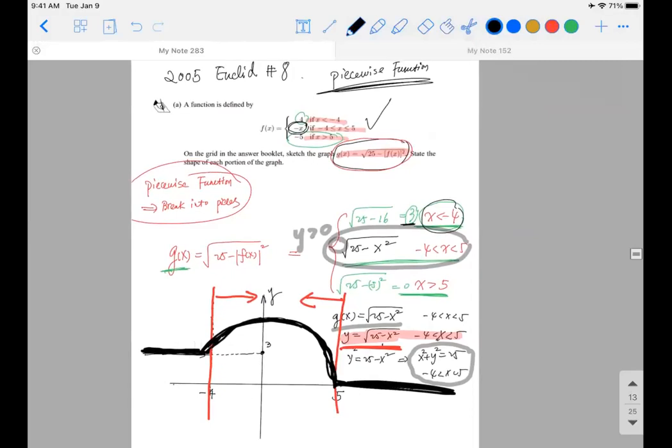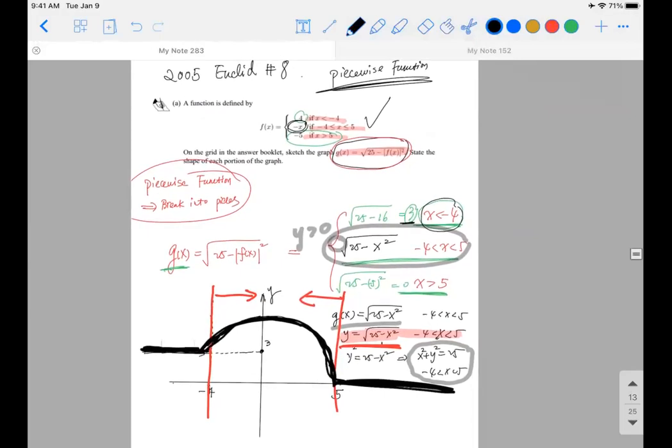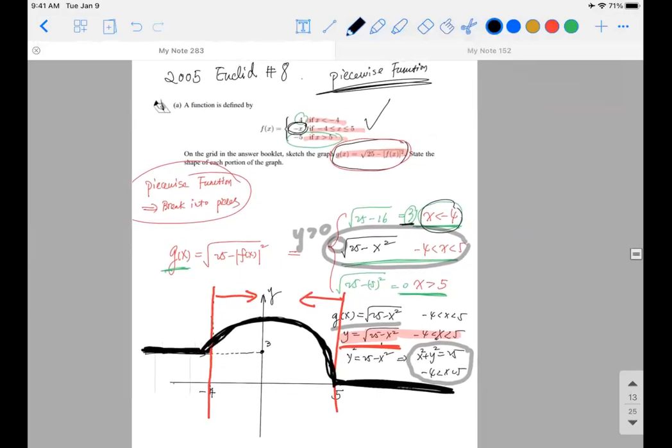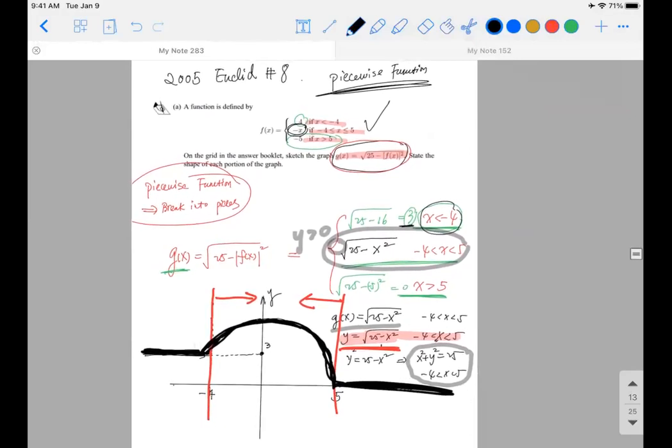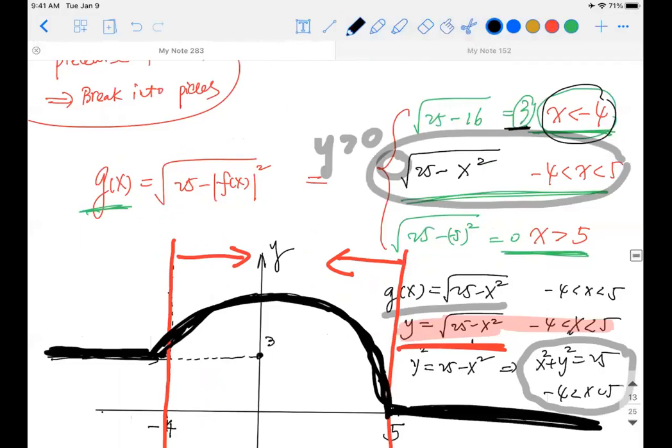So this is actually a piecewise function. Like I said, piecewise, there's nothing special. You just break it into 3 pieces. And for each piece, you just do whatever you have to do for a regular function. Nothing really special. All good? All right. If all good, let's go to maybe the last problem for today's lecture.